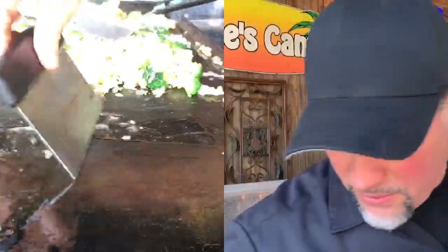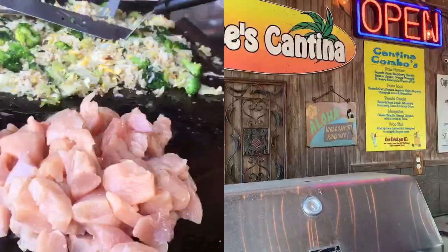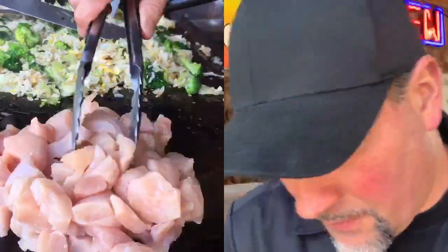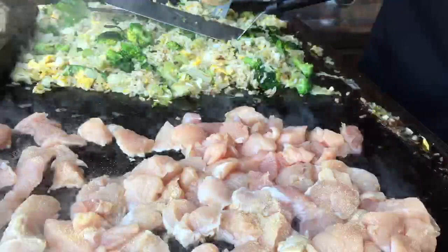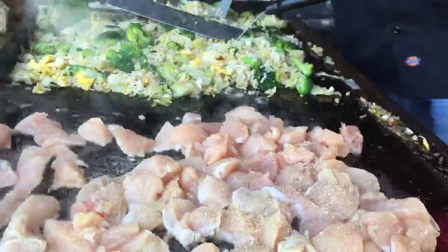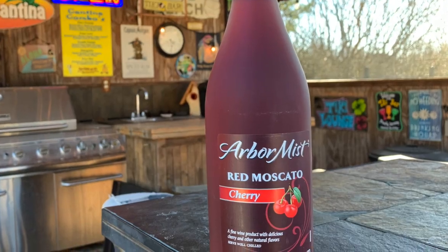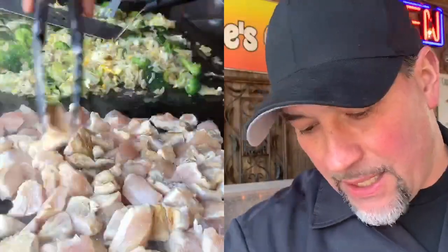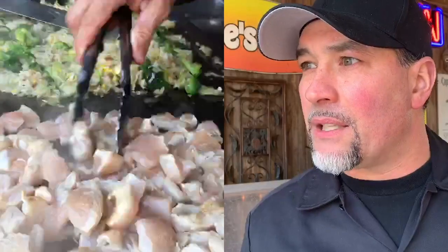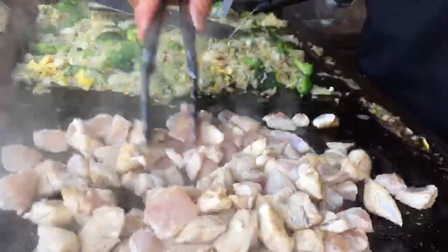Here's the chicken — no antibiotics, no hormones. Let's get this chicken down. It's going to get a nice sear going on it. Oh, it smells so good. Hitting it with a little garlic, a little onion, and a little pink Himalayan salt. I'm going to be adding the soy sauce next — I have the soy sauce and a sriracha teriyaki. This chicken's just about ready to be hit with some soy; I'm going to let it go a little bit longer.